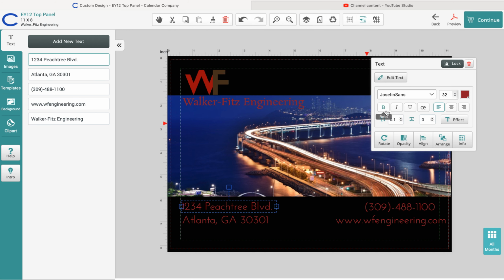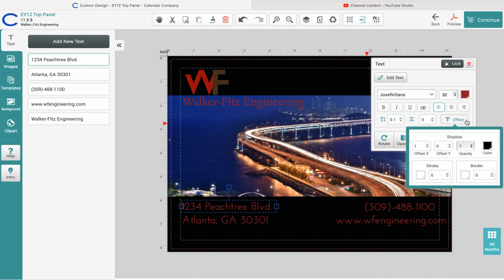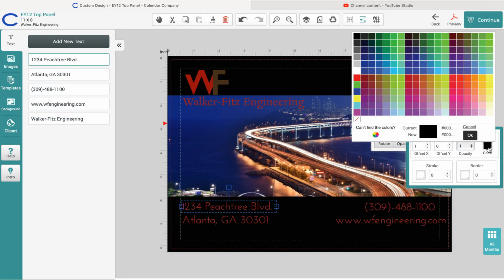I'm going here. It is already unlocked, so the only option for my command is to lock at this point. But I want to click Effect. I want to have a shadow color of white. And you'll see what that did. That popped in that white and shadowed.